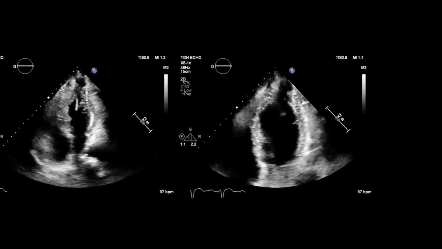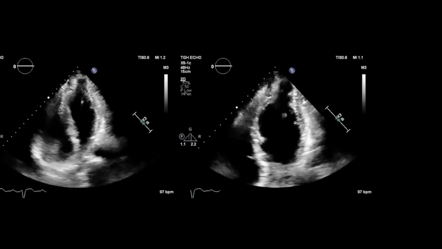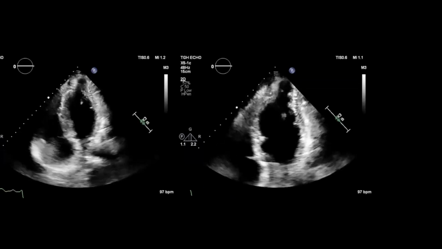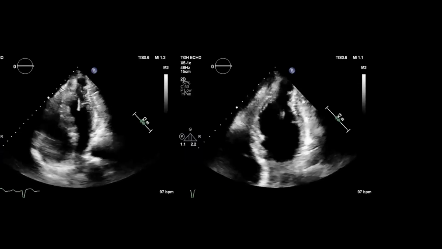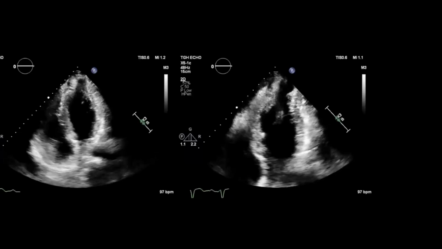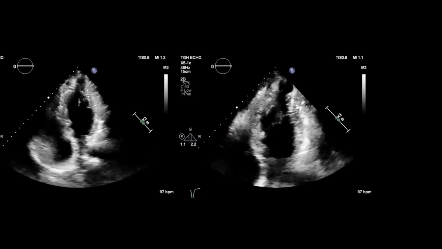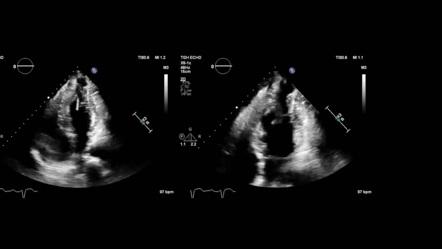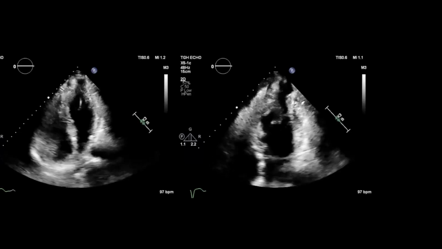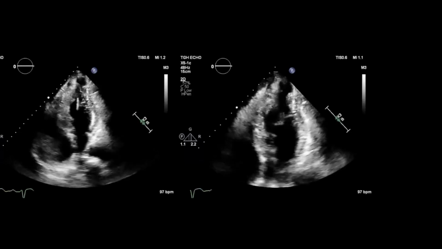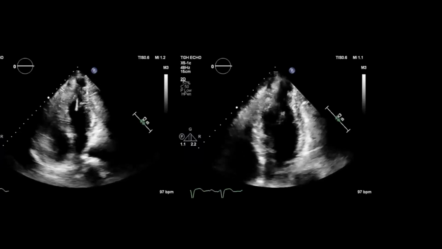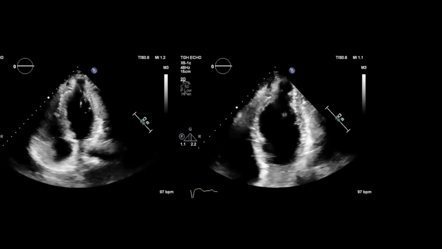There's also a thrombus or something that's coming in and out. I'm not sure if that's thrombus or muscle. Associated with a large apical aneurysm. You see that echo density there, just at the tip of the ventricle, that's getting bigger with systole. See that? Yeah. Right, that's getting bigger in systole when the rest of the ventricle is getting smaller.